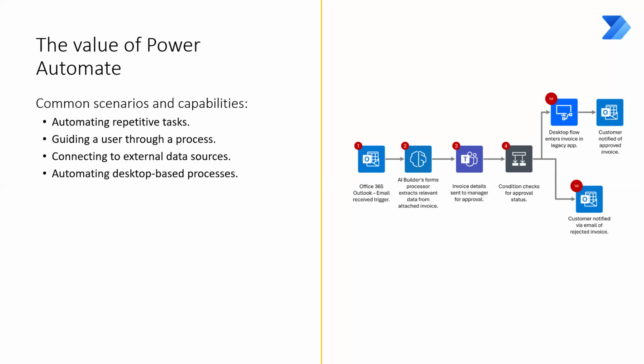If that's what you're doing, which is a manual step, you don't really have to do that anymore. Power Automate is here to help you. Does the process of getting a new purchase order approved involve taking a form from desk to desk to get it signed off? Even in this situation, Power Automate can definitely help you.